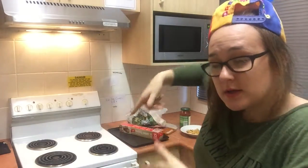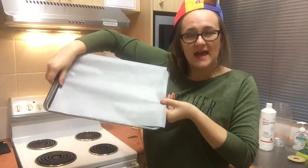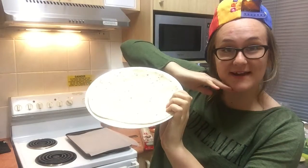So, to make your "that'll do" pizza, you will have to preheat your oven to a temperature. Add the baking paper to your tray. Protect it. Just like your sex should be. Stay safe, kids. Then you're gonna get a wrap that you defrosted before making the video. Because your wrap is fresh out the freezer and is kind of soft, put it in the oven for a little while to toast it up.